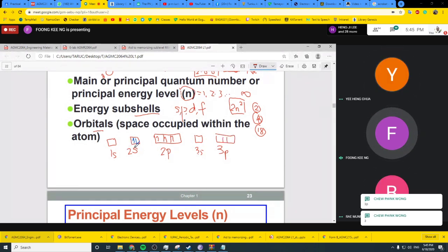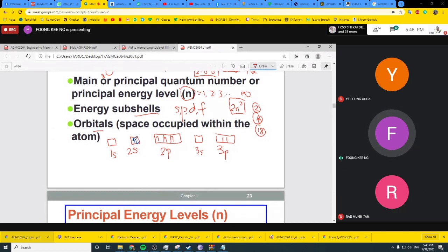So if I tell you, all right, I have the two blue electrons. Each arrow represents one electron, correct? Two blue electrons here. So I have 1, 2, 3, 4, 5. I have 5 electrons here. What element is this? Argon? No. I do not know, because I didn't fill up here. So this is the wrong way to write the configuration here.